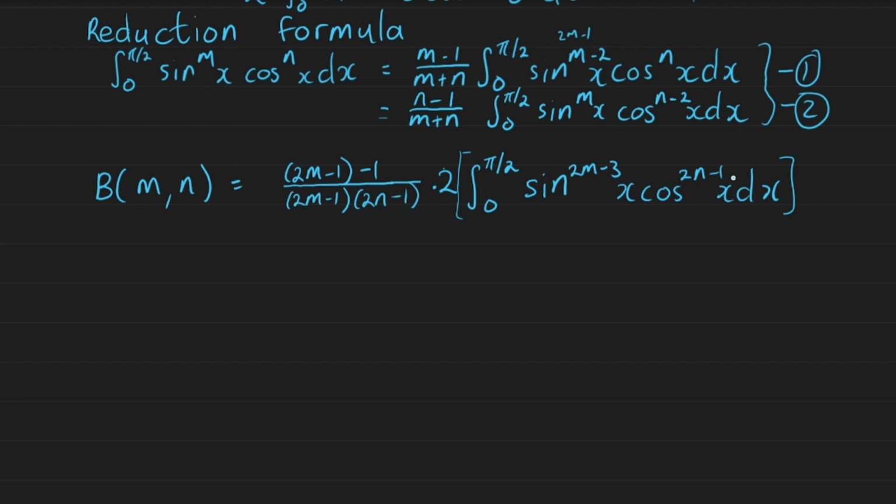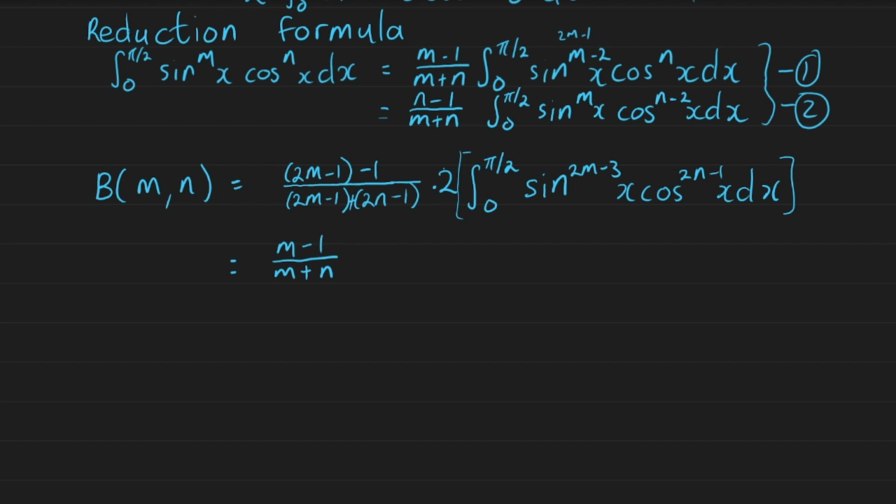So when we do that, what we get is this still stays the same, but we can just do some simplification here. 2m minus 1 and minus 1 gives us minus 2. And we have in the denominator 2m minus 1. And also I should just include a plus here. So there's a plus there. This is not a multiplication. So 2m plus 2n minus 1 and minus 1 is going to give us minus 2. So we can divide the numerator and the denominator by 2. And when we do that, we get m minus 1 divided by m plus n.